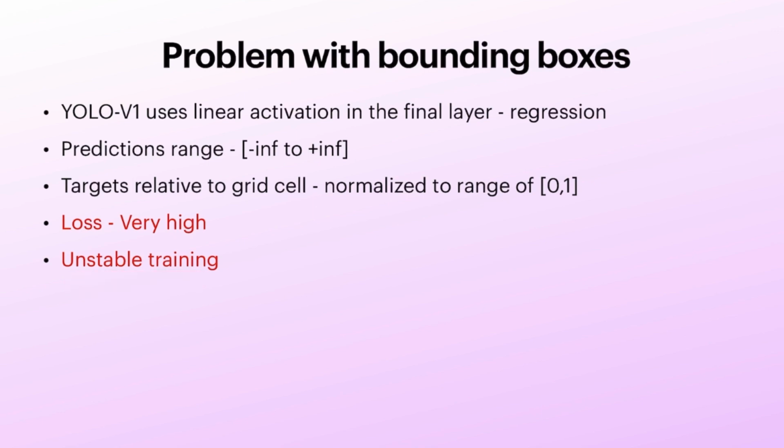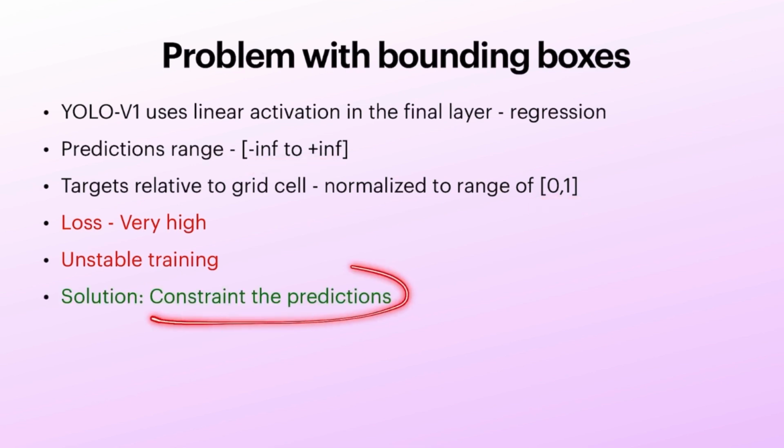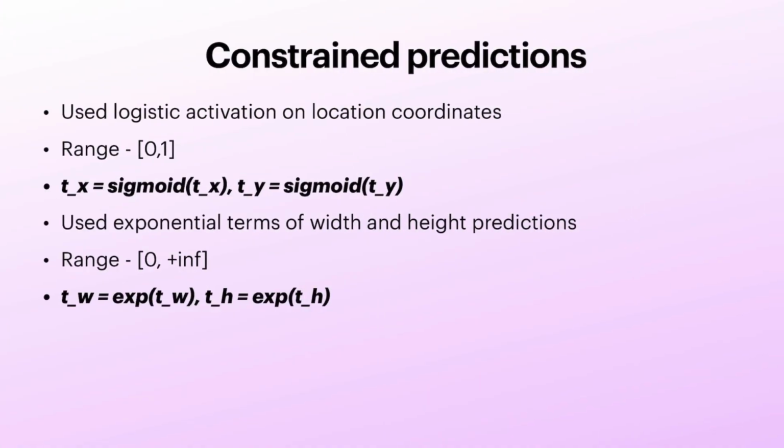Now what should we do? We should actually restrict these things. Instead of predicting from -infinity to +infinity, we should predict in a restricted range. If my targets are 0 to 1, why not predict in the range of 0 to 1? So that is what we have to do, constrain the predictions. For doing that, first we apply the sigmoid function, and second we use the exponential function. Sigmoid will convert any value to between 0 and 1. At the same time, the exponential function will convert any value into only positive values, 0 to +infinity.